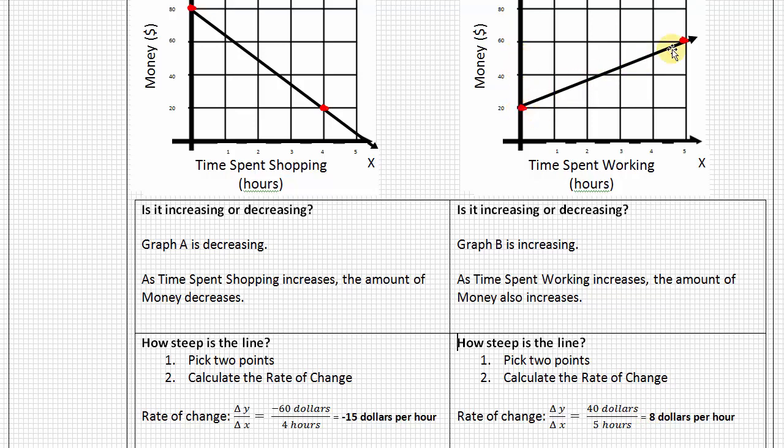And that tells us how steep this line is, because the greater this value, the steeper that line would be. Or the lower that value, the less steep, the more flat it's going to be. So looking at the change in y over the change in x gives us how steep that increase is or how flat it's going to be.